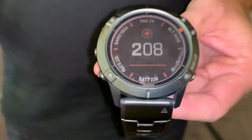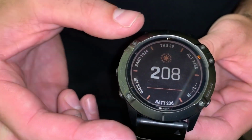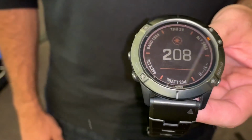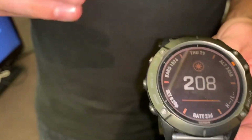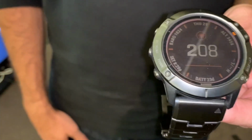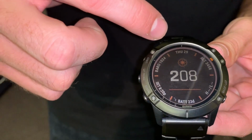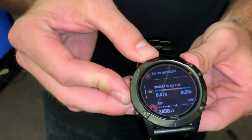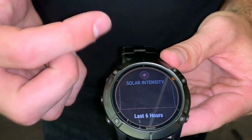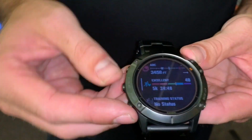So you can see this is one of the biggest changes with the whole 6X line, the display size. We've increased it by 36% compared to the 5X Plus. That is a huge amount of increase, and honestly speaking, this watch, I don't want to take it off, and I don't want to use any other watch because I love the increased display size. It's the biggest round display Garmin's ever made for a watch, so huge improvement, and lots of advantages here. I already talked about Widget Glances, but you can see that here, and you can dive in and see more solar information. Usually this is a lot more interesting. And these Widget Glances are fantastic.